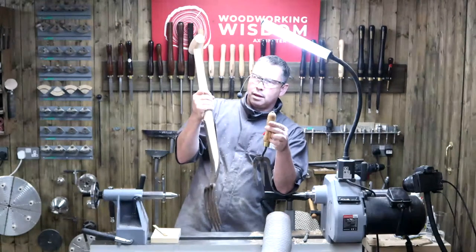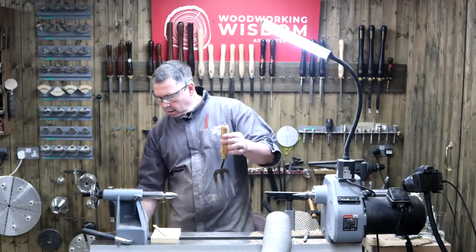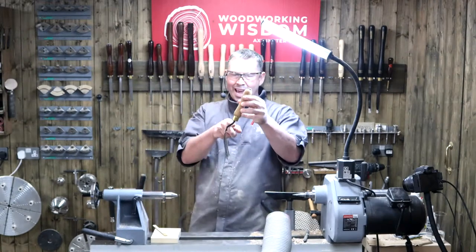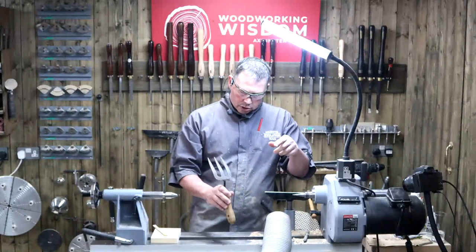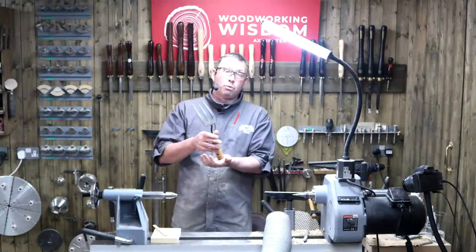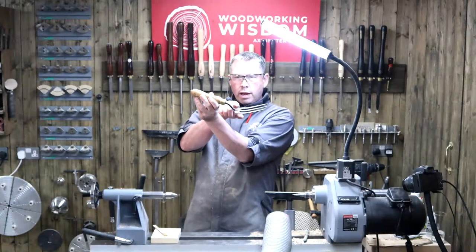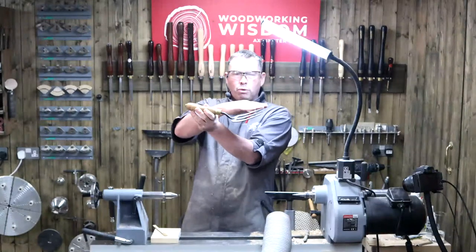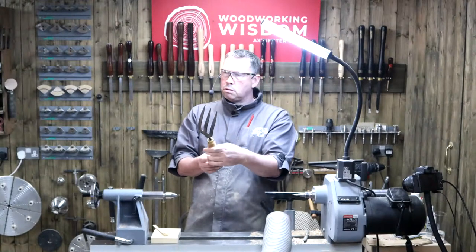Fuller's asking if the ram on the tailstock could push it together. If it was in line, Fuller, but this one's because of the kink, I would struggle. That was the only thing, but that works nicely. Or a little bit of scrap wood if you're worried about the bed of the lathe, that sort of thing. But it's just not in line enough for me to do that. I would worry about bending the fork itself. All right, we're good.